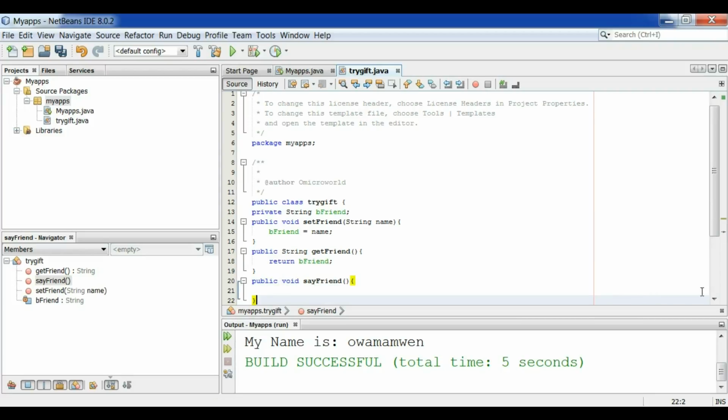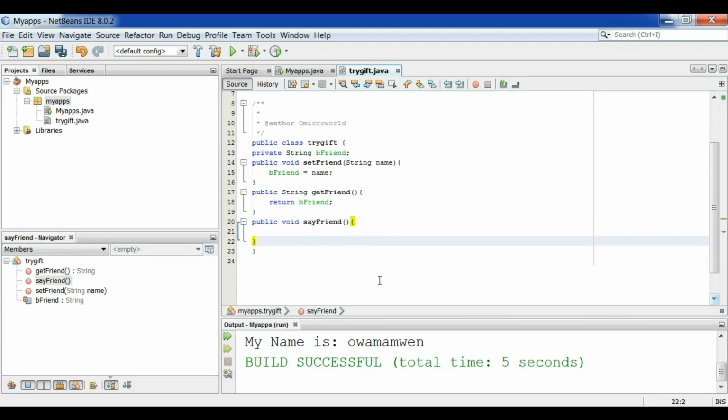Now let's get the ball going. I'm going to input something here.